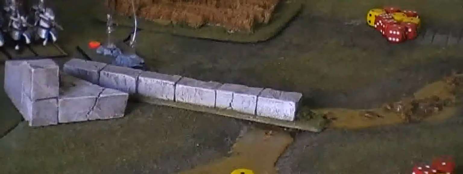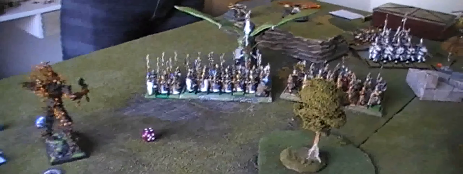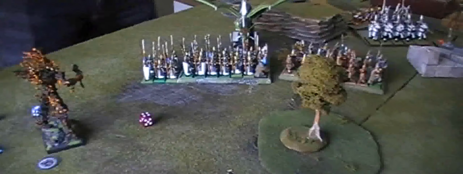The Sylvan Elves fire at the Queen's Guards, killing 6 just by the archers alone, and they flee. The Sylvan Sentinels on both sides of the impassable terrain have a hard time finding targets. They shoot down 1 white lion, and the Avatar of Nature shoots down 1 sea guard.